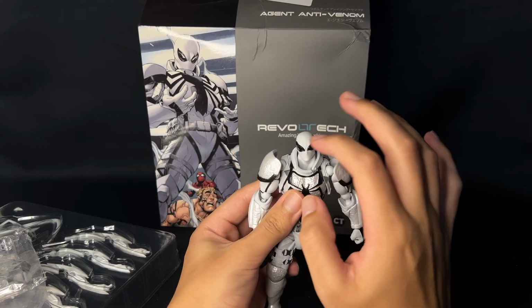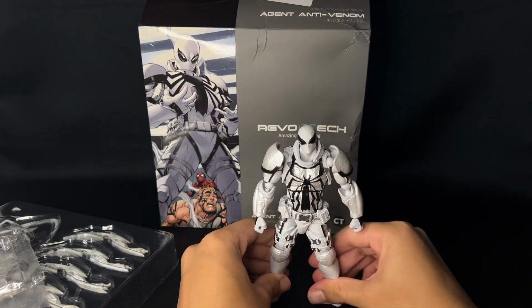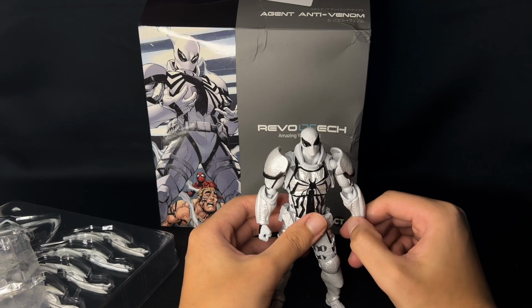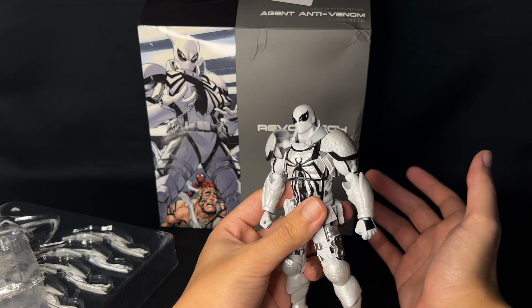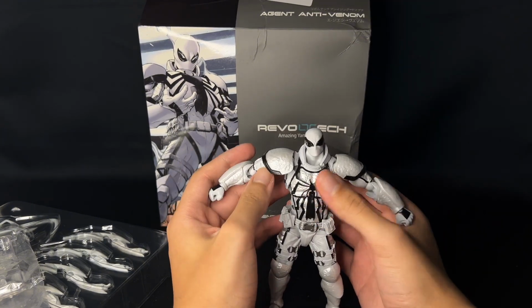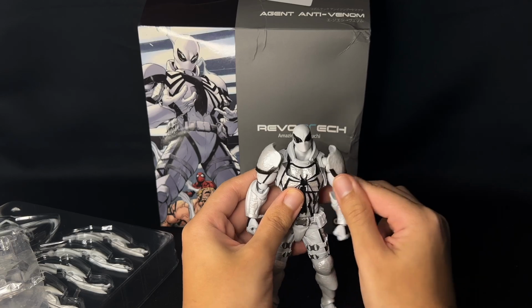But yeah, I guess your biggest gripe with the figure would be the exposed shoulders. That's it. I don't care too much about that. Again, $25. I'm not sure if the original is like that. I don't remember the original being this exposed up here, but I don't think it's something to really pay attention to, because when you're posing, if you bring the arms out, they're covered, right? If you bring the arms forward, you can't really see it. You only see it when he's standing stationary.